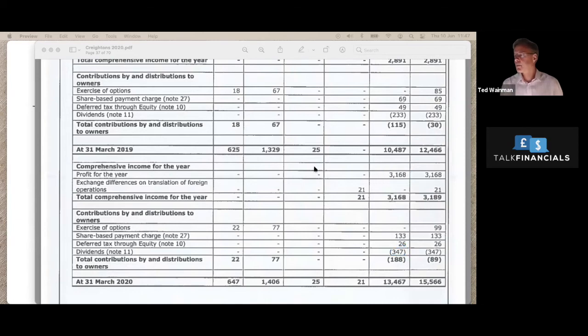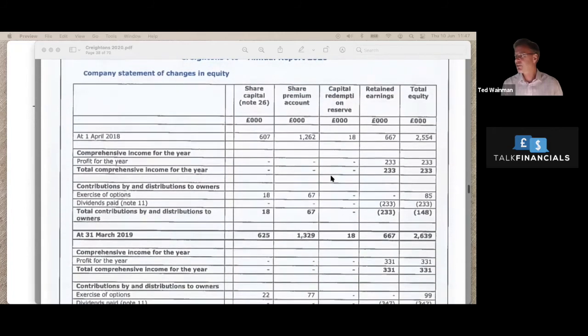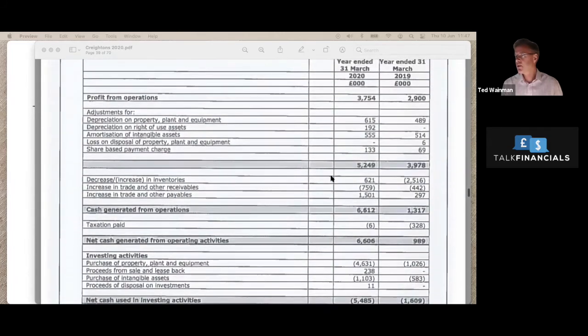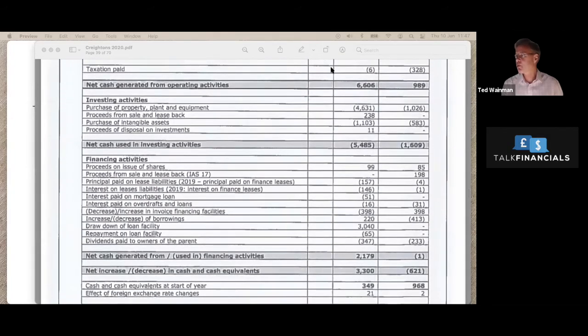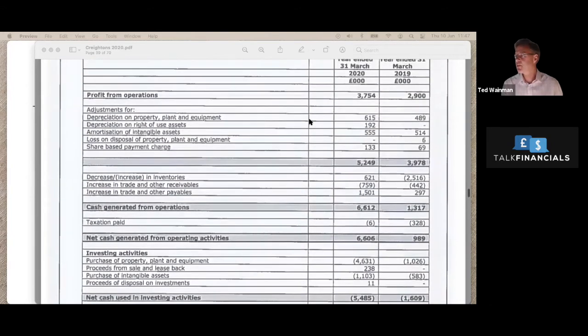So cash flow, let's go and have a look at the cash flow. Here's the cash flow statement. In terms of their cash flow statement, what we see is the cash generated from operating activities. That's this number up here. We see that they are generating cash. Now, you'll notice that between last year and this year, that number has gone up significantly. So we'll just double check as to what is going on. And actually, what we see in the previous year is there's a big negative number. So their profit has increased as they've grown their business, and therefore their cash generation has actually increased.